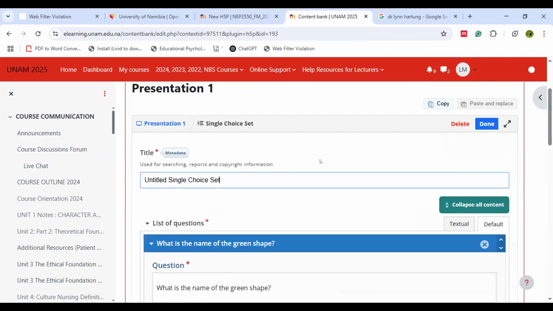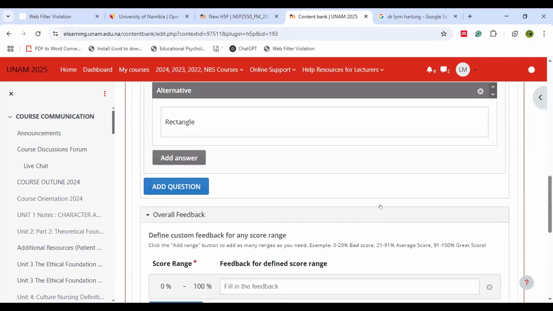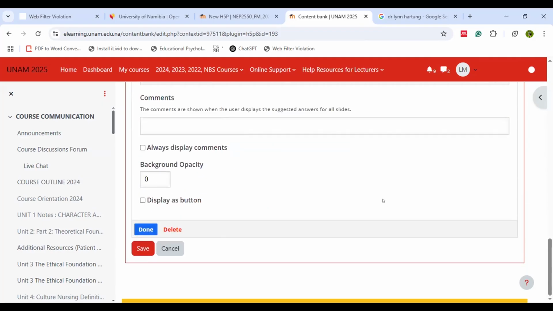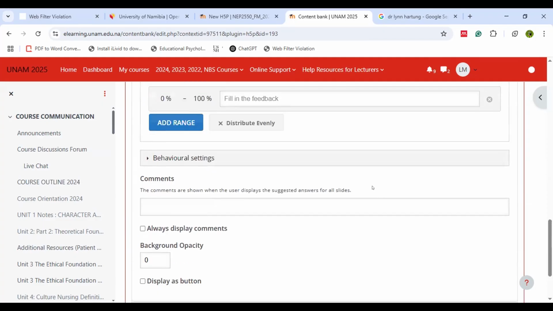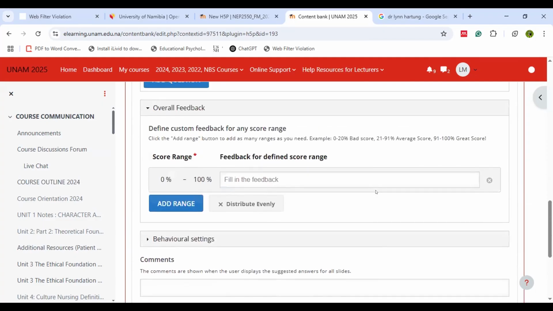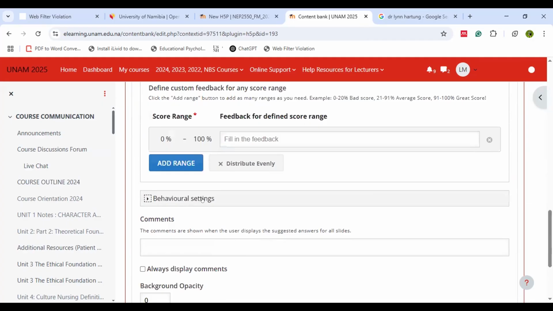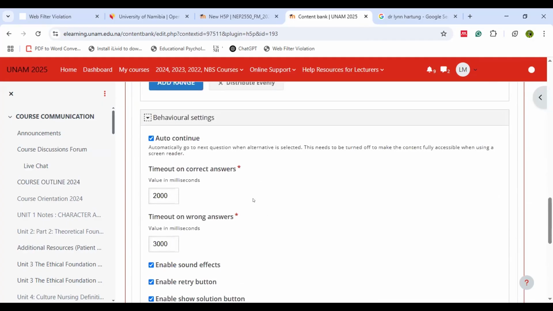Now we're going to go down to the bottom. Scroll down. Right here. Let's go up a little bit. Just scroll up a little bit. Behavior, the behavior settings. Now drop that down.